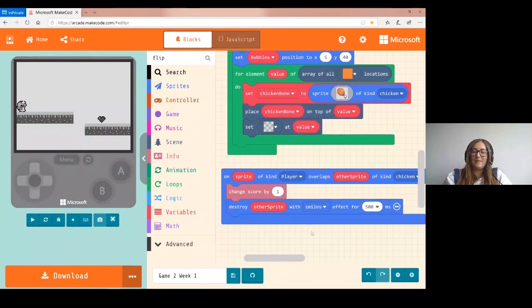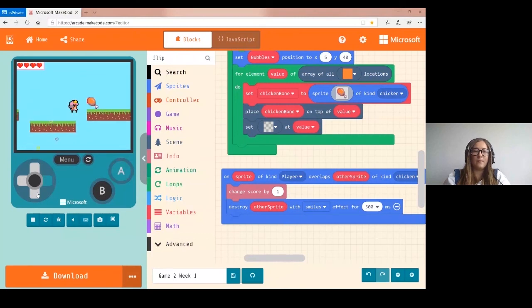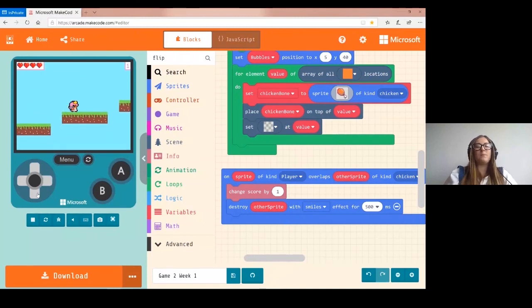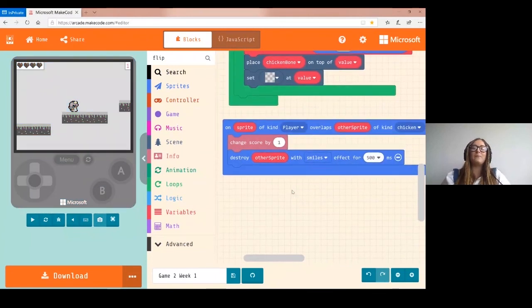Now, let's see. I'm sure that works, but let's just test it because it's important to test as we go. Woohoo! Okay, I got a point. Let's make it a little bit harder though. I'm going to be hard on myself here, because if you think about it, Bubbles is getting lives and she's getting scores, but there's no consequences to this game yet. So let's make it so when Bubbles overlaps with the chicken, she gets a point, but a fly comes in then or something, like you can make it a wasp or a bee and starts chasing Bubbles, okay?